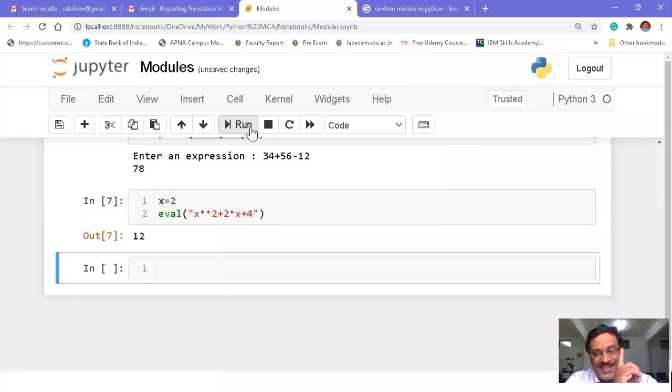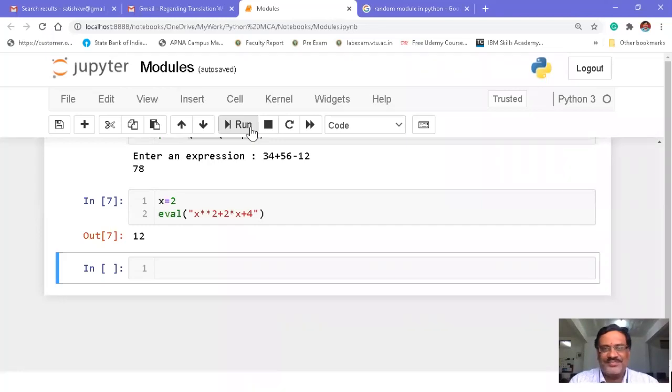In the next class, tomorrow, I'll give you a very good assignment. From the question paper, I'll give you mathematical expressions. Convert them and evaluate the values by giving the variables values.